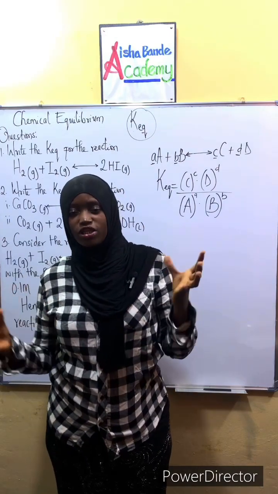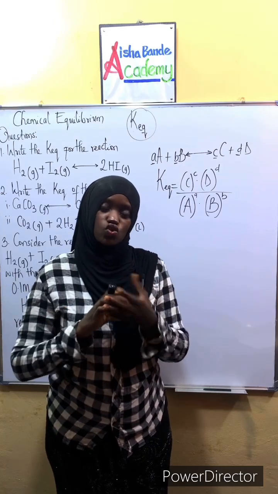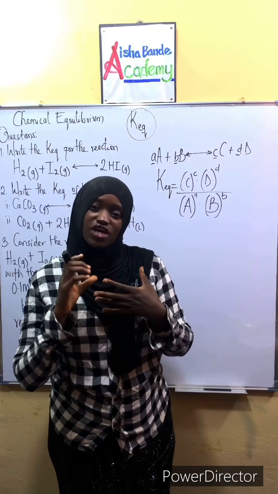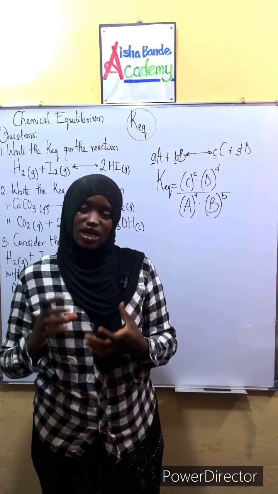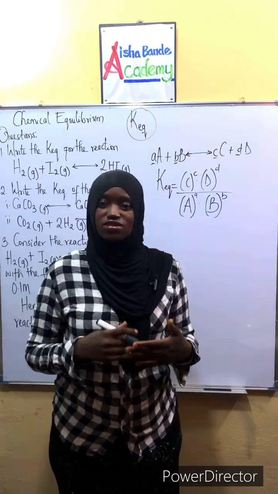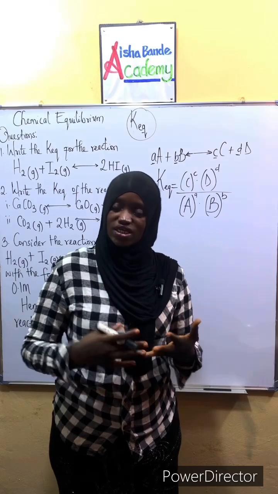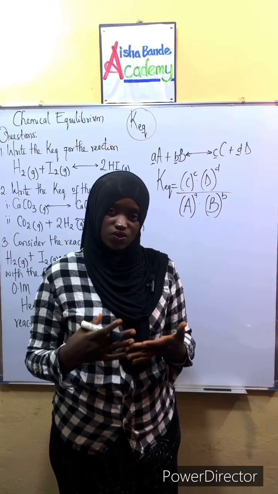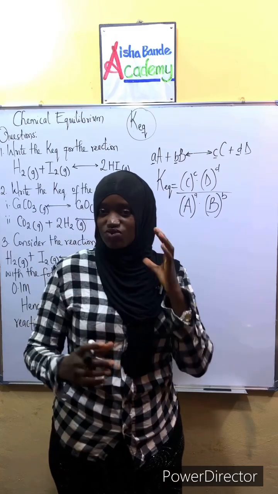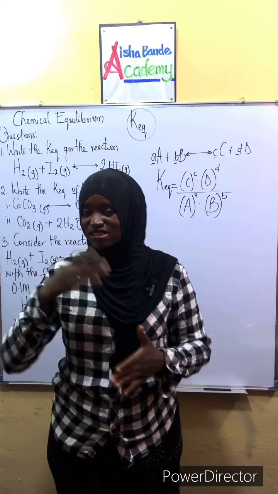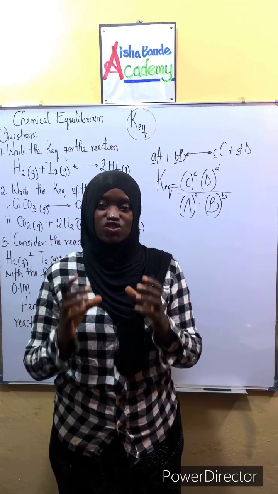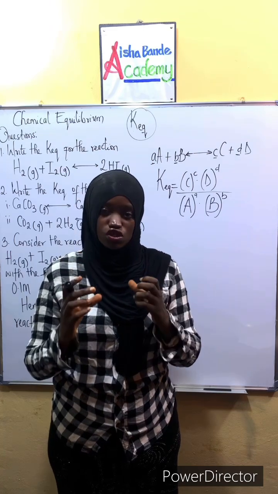Under chemical equilibrium, there is a terminology that is known as heterogeneous reaction. Heterogeneous reaction simply means the products and the reactants in that reaction are in more than one state. So the state can be either liquid, it can be solid, or it can be aqueous. So when we have a chemical reaction and we observe that the reactants and the products are in different states, then it means that that reaction is a heterogeneous reaction.